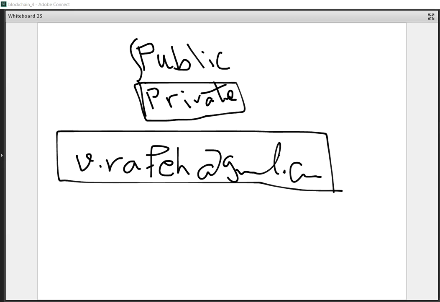But the password, my password plays the role of private key. Only me know what's my password. Okay?